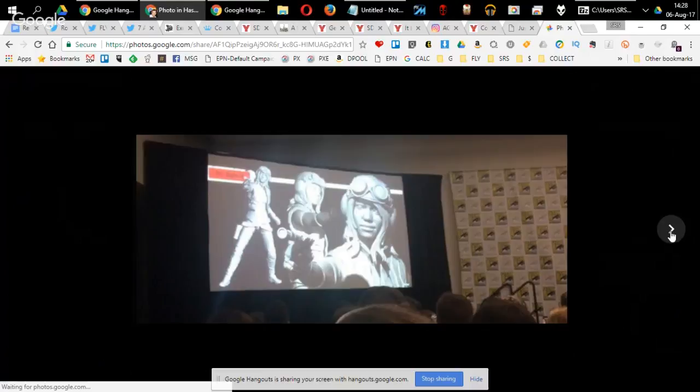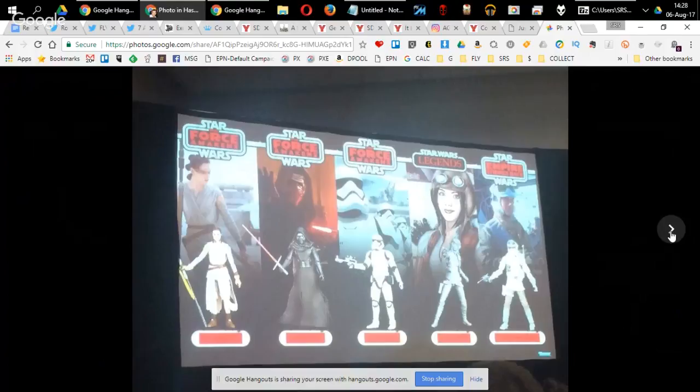And that was the Dr. Aphra, the fan's choice. And there's more of the 3.75 inch. Get some repacks. A lot of carry forward. There's a lot of repacks, isn't there? I think with the Force Awakens, we're obviously going to get a lot of the stuff that came out in the Black Series 3.75 carded, which is fine. Yeah, not everyone found those at retail. And yeah, people that want those figures.